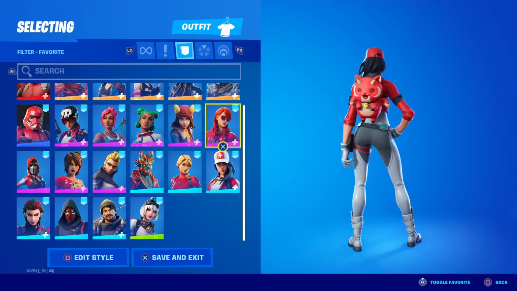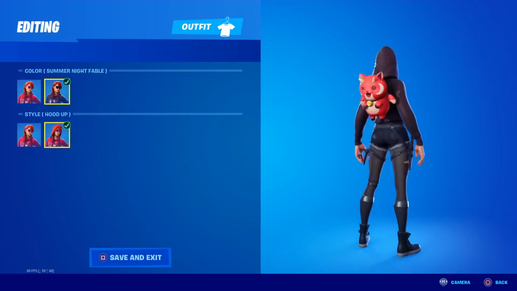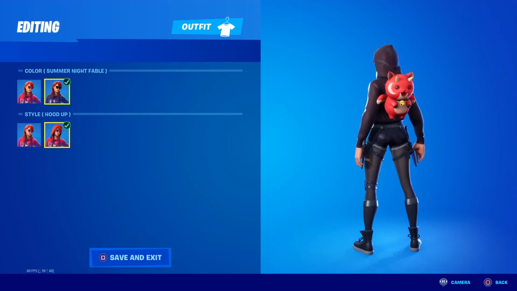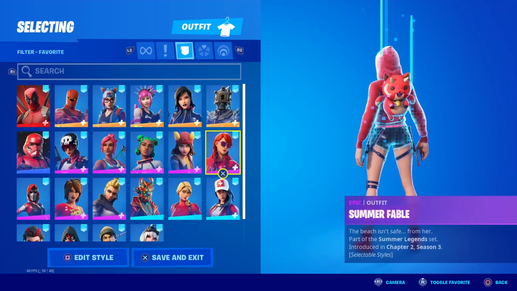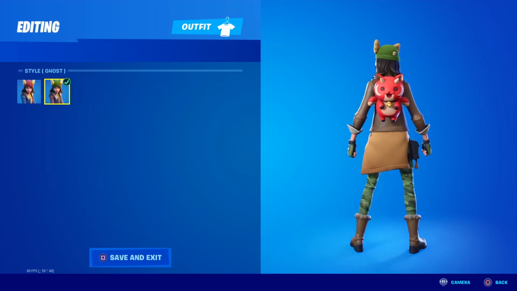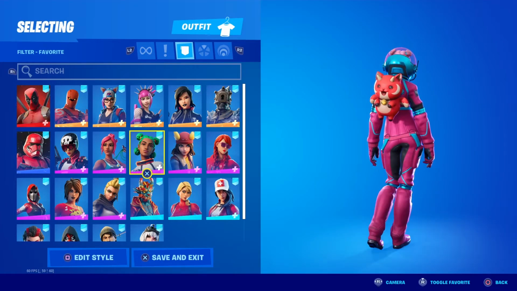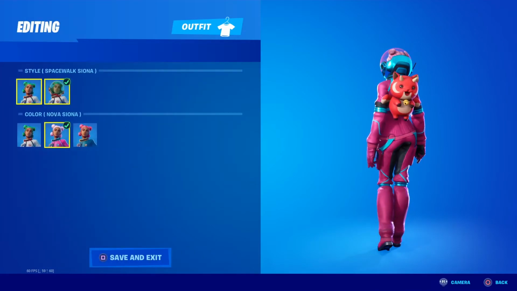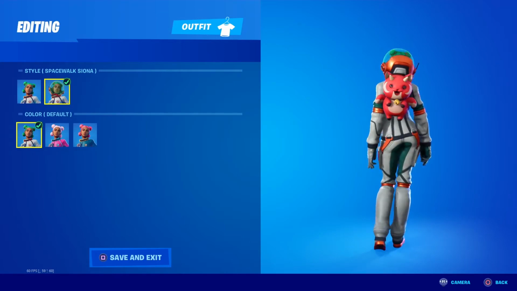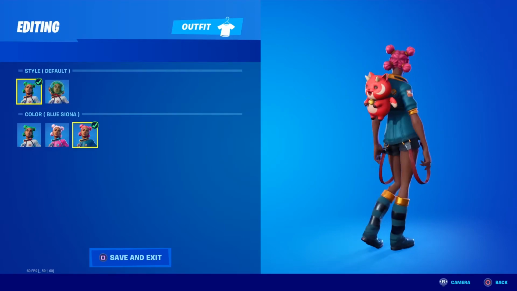Remedy vs. Toxin. Summer Fable, default style. Here it is on the Summer Night Fable. Sky default style. Here it is on the Ghost. Syana, how much I hate this skin. I had to add it to the video. It looks pretty sweet. Here's on some other ones. I'll take the hat off. Well, the suit off.